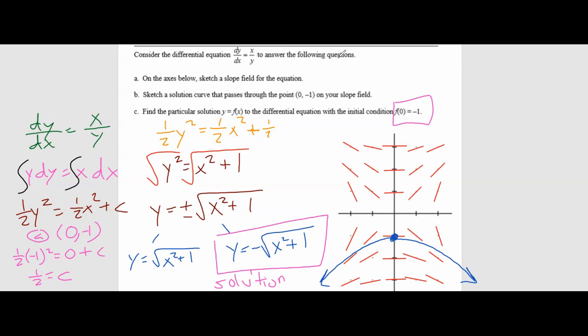the negative root. And if you graph this function on your graphing calculator, you will see that it looks pretty similar to what we drew in blue. Again, our sketch may not be perfect, but it starts at the right spot and it has the general shape of what I boxed in pink.